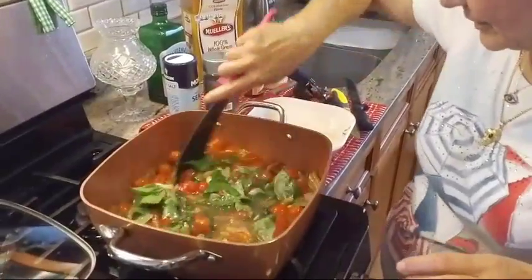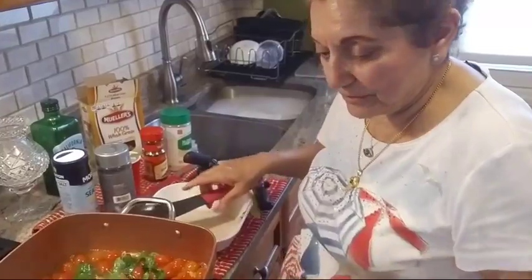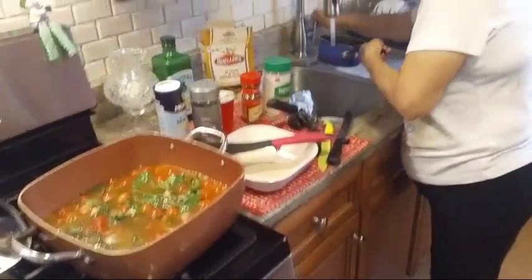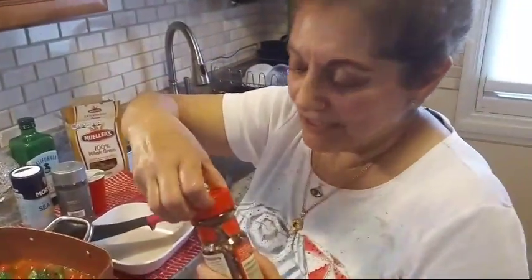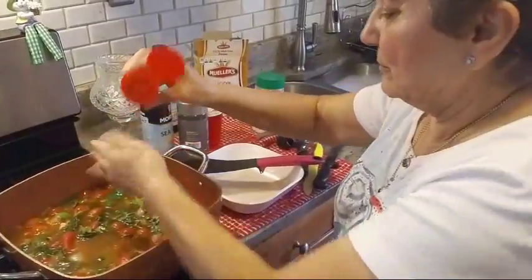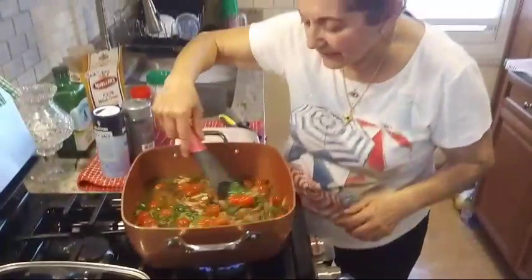I think we're gonna need a little more water. So, that's why I'm boiling water. Oh, yes. It's gonna take 10 minutes to cook or more. Okay. Oh my God, smells good. Oh, and also, it's optional, but you can put a little hot pepper, we don't want to make it too spicy. Wow. We are in business here. And if we need more water, we're gonna put more water.